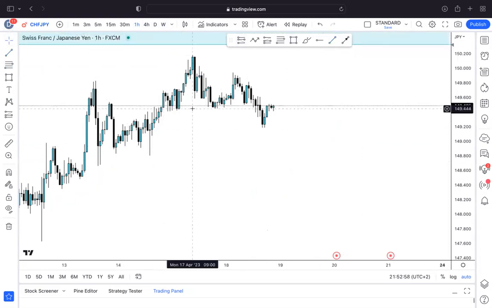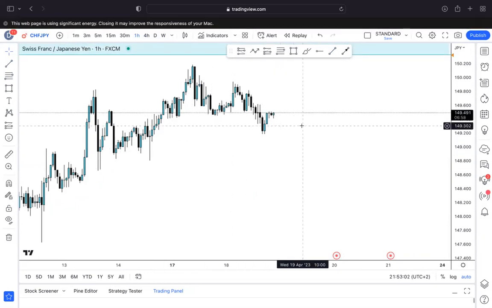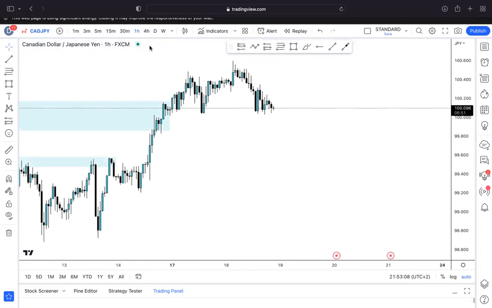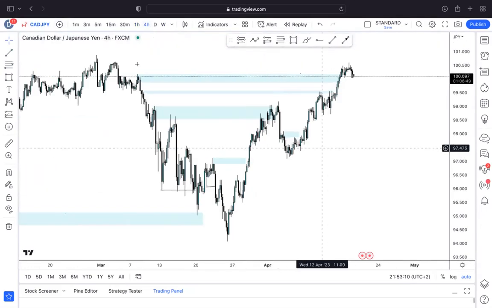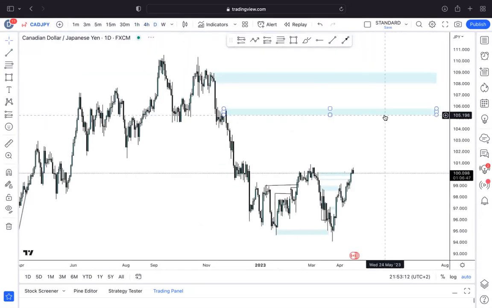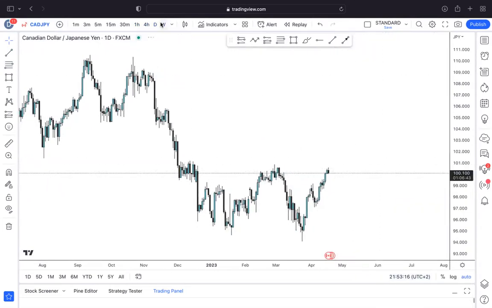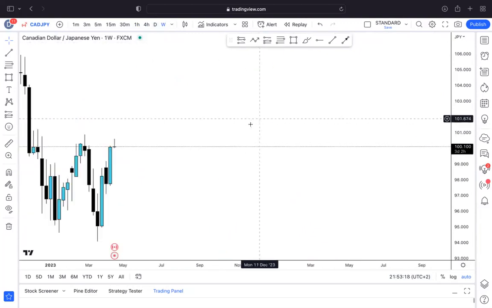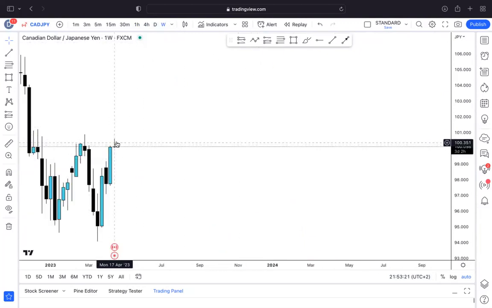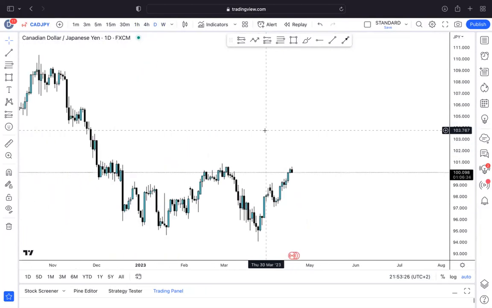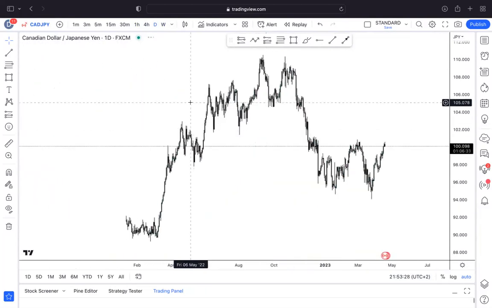I know I was selling these today, but they were just short-term sales. Now Japan, see the same kind of failing to break this high, you see? I think the Japanese yen is getting stronger. That's why these currency pairs are going down.